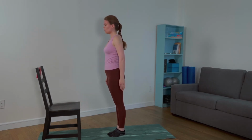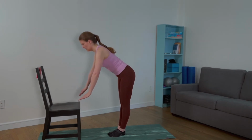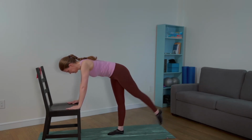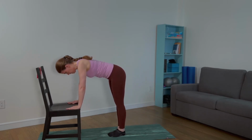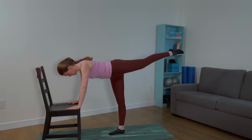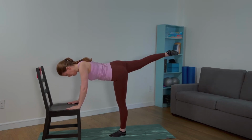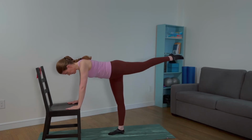Stand up straight for a second. Roll your shoulders back and get ready for alternating leg kickbacks. Make a flat back again. Now lift your left leg. Come back down. Lift your right leg. Come back down. Keep your hips as stable as possible and your torso long. Keep moving.